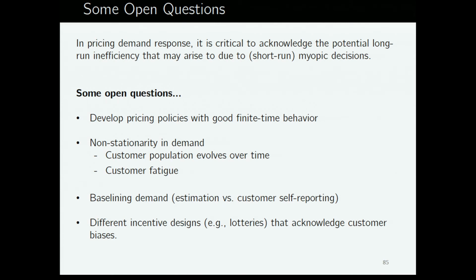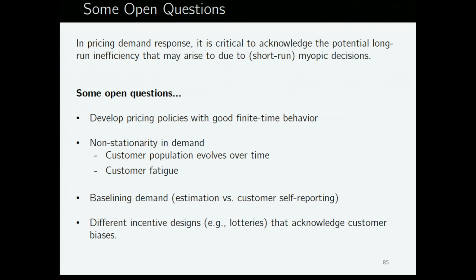I think the point I alluded to earlier is related to this idea of needing a baseline. So in order to measure demand reductions, you need a baseline by which to measure that, right? And that's something you don't know. There are various ways of doing this. One way would be to just estimate it using similar days in the past. Another way would be to use a mechanism in which the customer might be allowed to reveal a baseline. So how would you design such a mechanism so that it's incentive compatible to reveal your true consumption, what your consumption would have been in the absence of an incentive to reduce? Again, there's some nice work here at Berkeley that has addressed some of these issues.